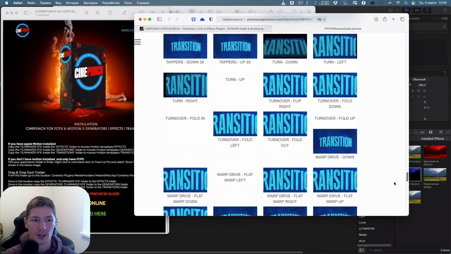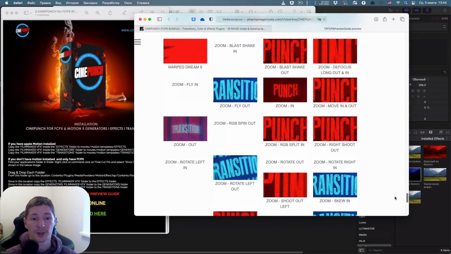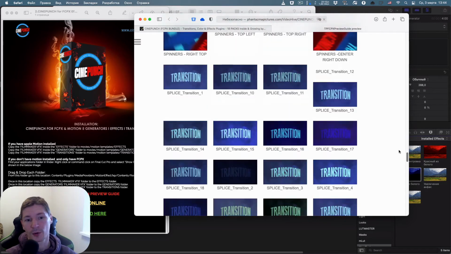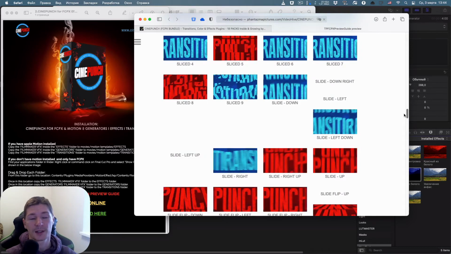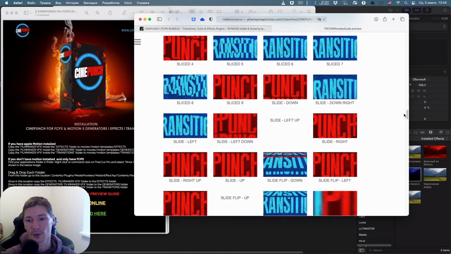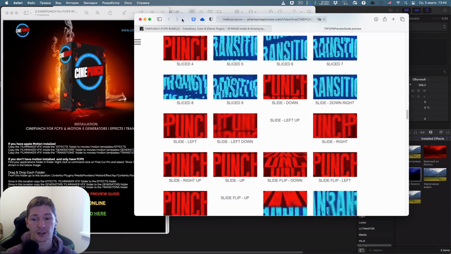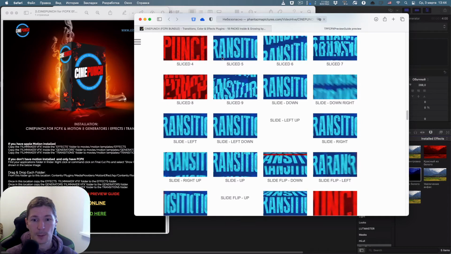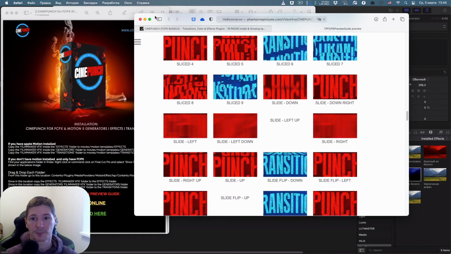There are a lot of transitions here, and you can preview them before you apply, before you install them, and you can decide if you want them or not. But of course you can not just preview online, you can download these previews by clicking this link.